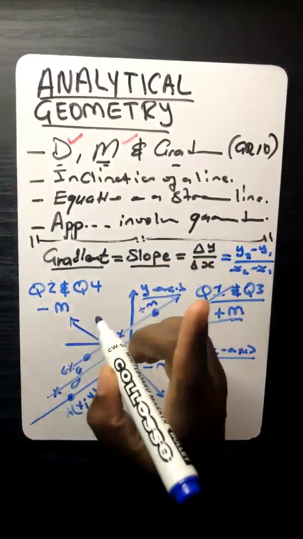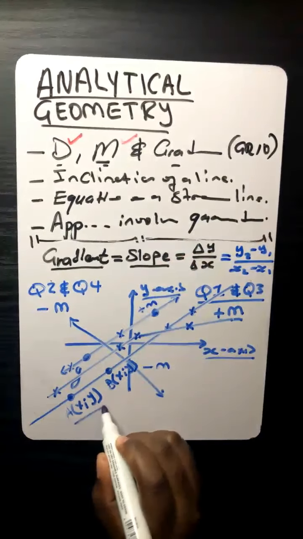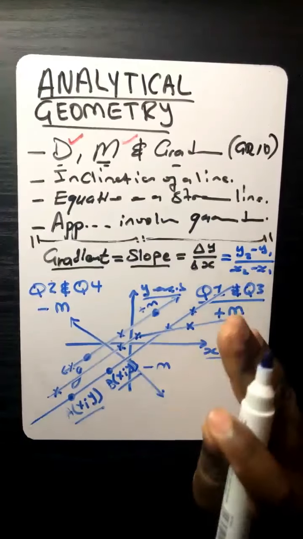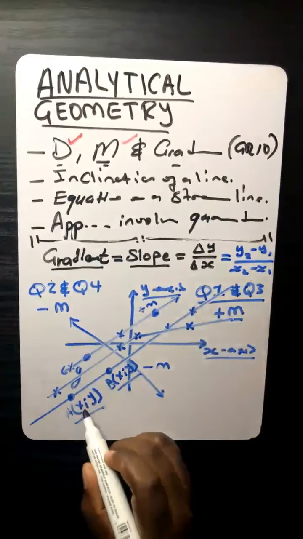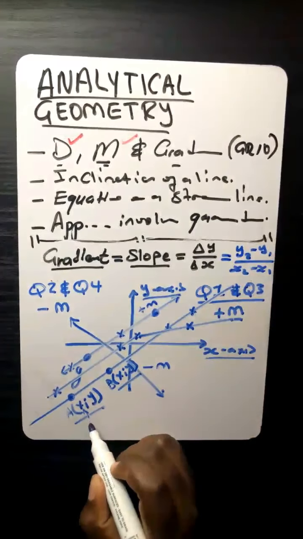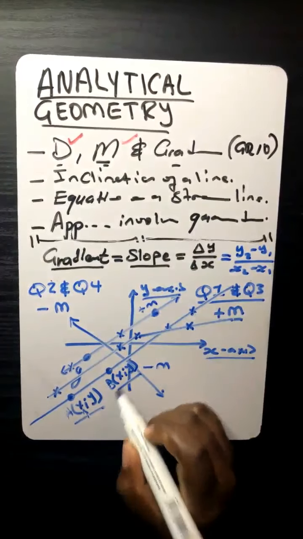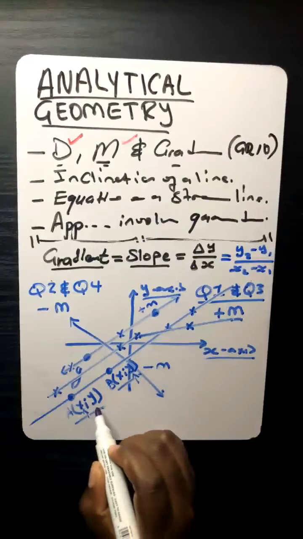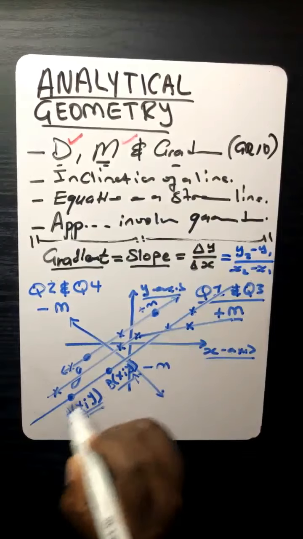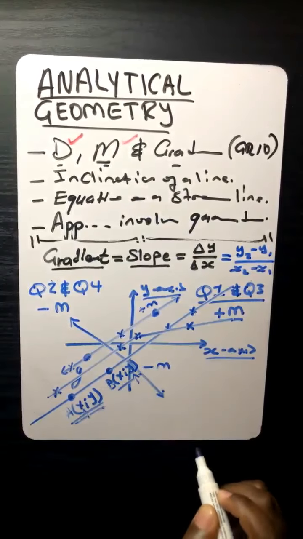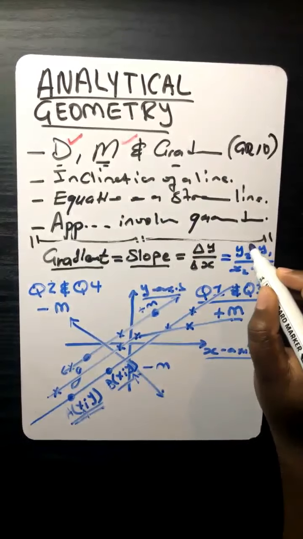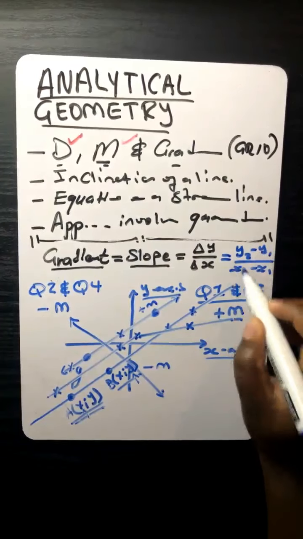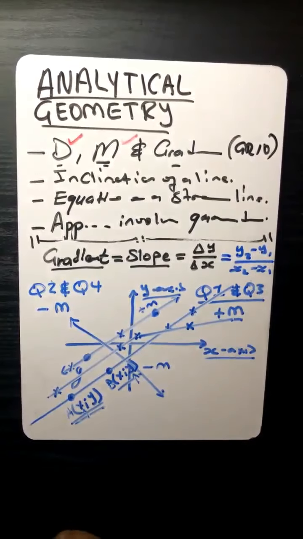Remember, guys, it doesn't matter whether you take this as your second values and this as your first values. Just make sure that you remain constant. Don't take this x as x2 and then somewhere when you substitute, you also take this as y2. So if these are your second values, all of them must be your second values. All of them must be your first values. So you can see you just need 2 points to substitute your y value, your x value, your x value.